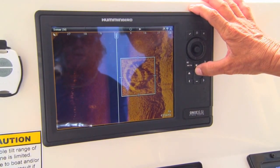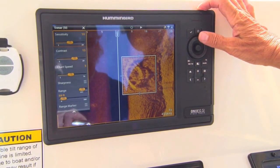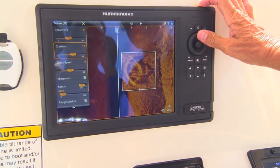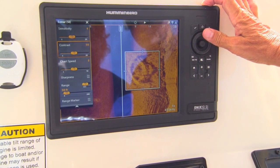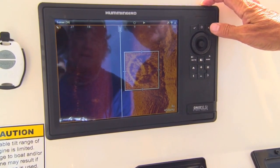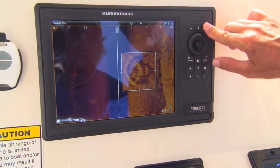And we're going to show you what it looks like when you can really professionally zoom in on it. Look at that. You can see the seats in it. You can see both seats in it. I can change my contrast and get it to where I can really see it good. There we go. That's probably a good shot, at least for my eyes it is. So I can see the contrast on it.